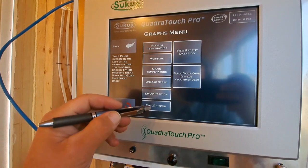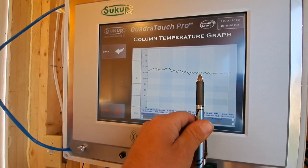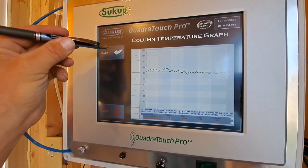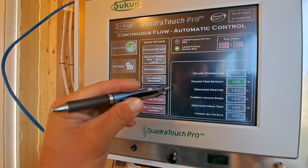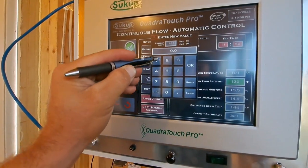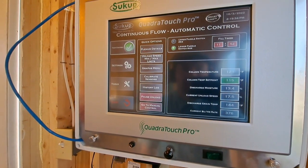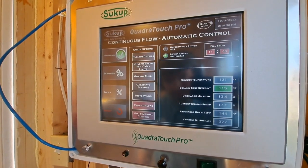If we go into graphs and column temperature, you can see we've been running pretty steady on our set point. So we're gonna drop that set point 5 degrees. We're gonna drop that to 115 and let that unload speed up, get the grain through a little faster.